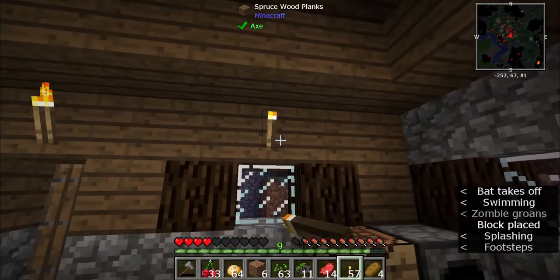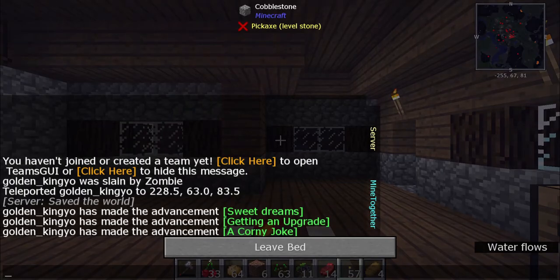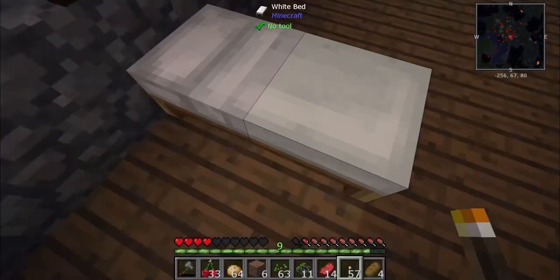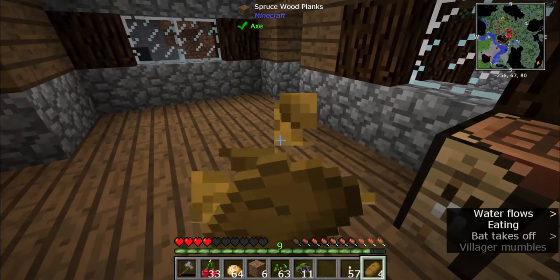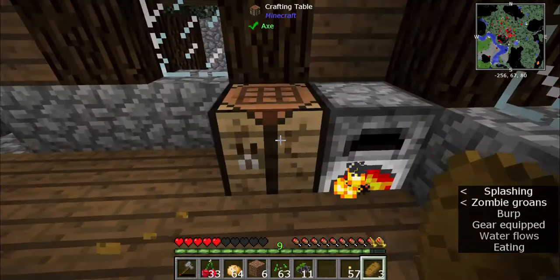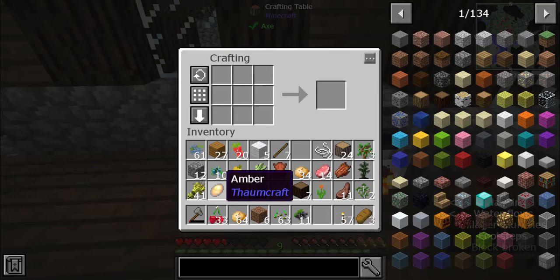We're gonna add some light in this home. And sleep. Man, you remember the good old days of Minecraft where you would sleep and you would get your hunger back after you've slept. Those were the days. Thaumcraft. What can I use the amber for?